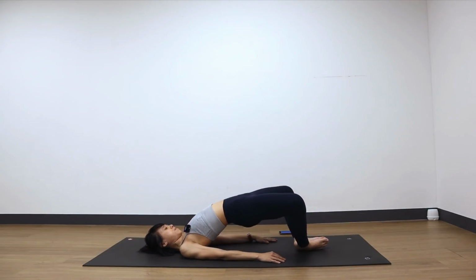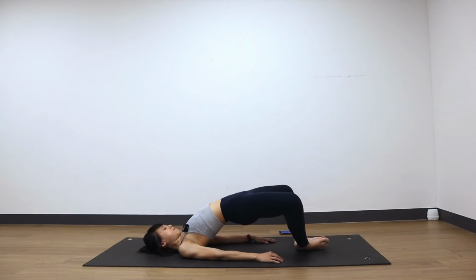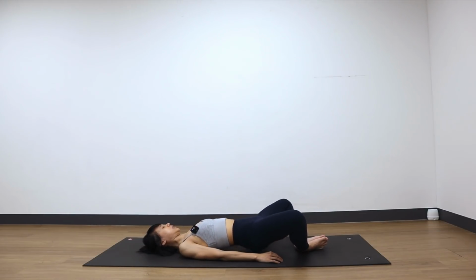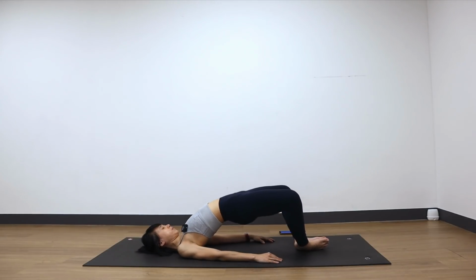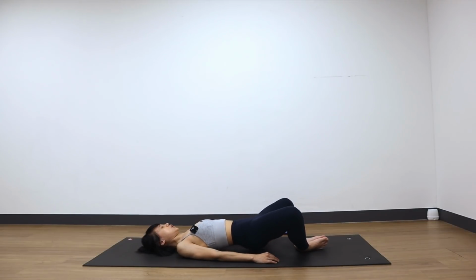Inhale up, exhale down. Inhale, exhale. Inhale, exhale, lightly tap. And then inhale up, exhale. Inhale, exhale. Inhale to squeeze at the top, exhale, lower to hover. Inhale, exhale, last five, and down, up four, down, three, and down, two, and down, last one, up.